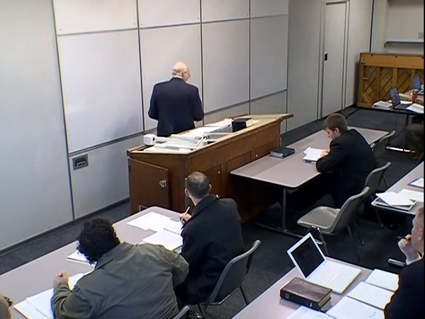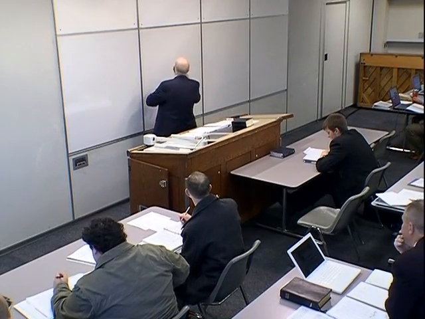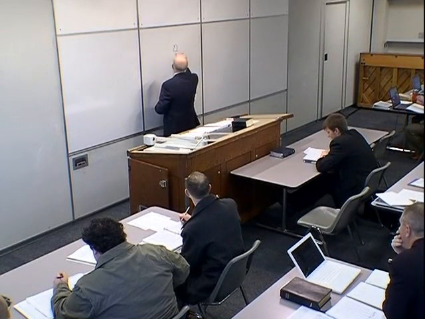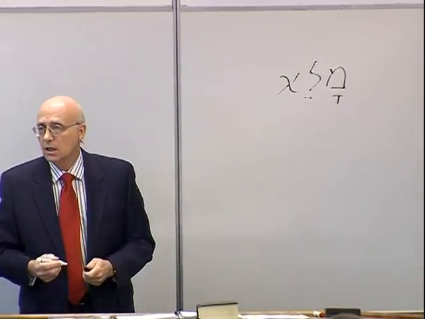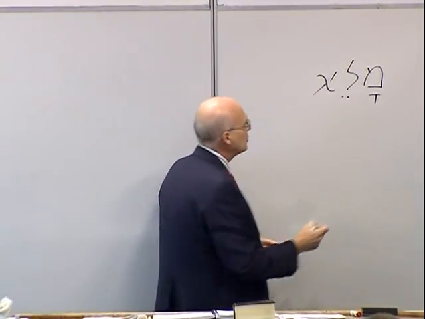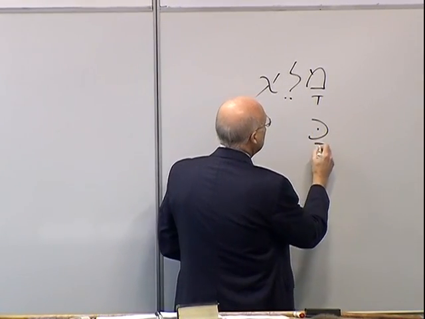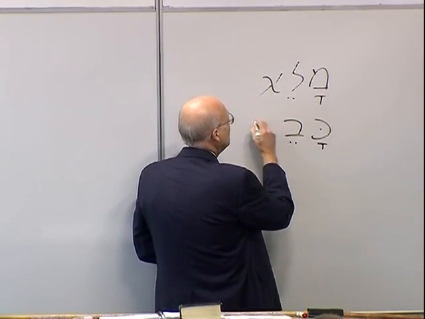We also have an O-class vowel there, like in katon. Katon means he was small. Yakol, he was able. Those are also stative verbs. Other stative verbs like this one, like lavesh, are verbs like malay. Who can tell me what malay means? Full. He was full. Kaved. What does kaved mean?